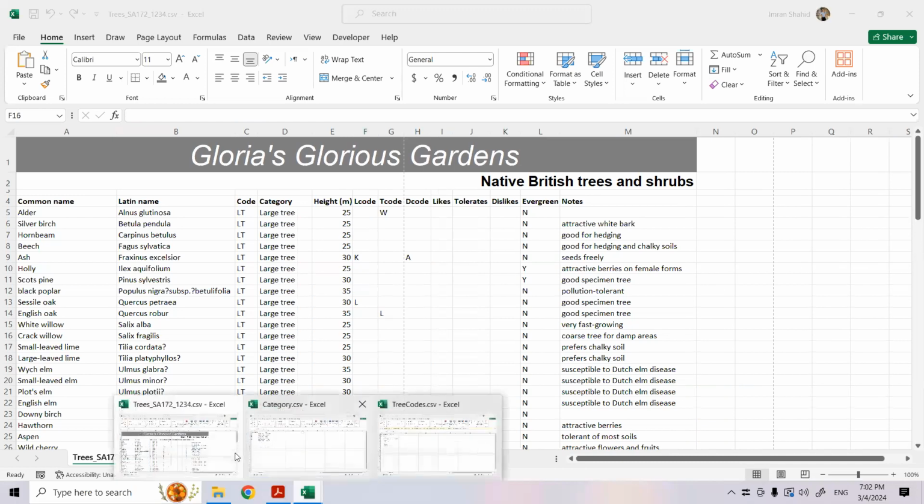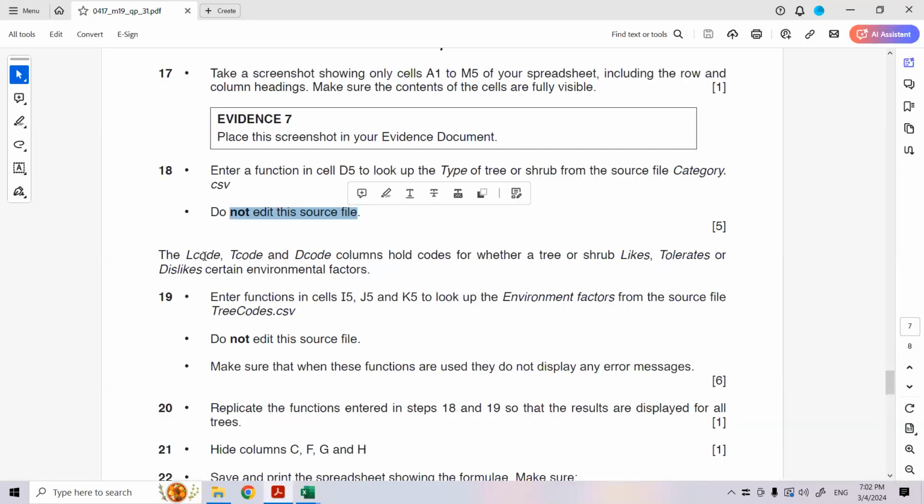Now the L code, T code, and D code columns hold the code that trees and shrubs like, tolerate or dislike certain environmental factors. Enter functions in cells I5, J5, K5 to look up the environmental factors from the source file tree codes.